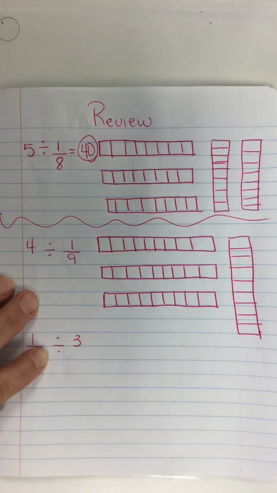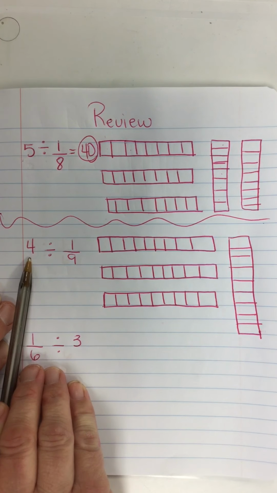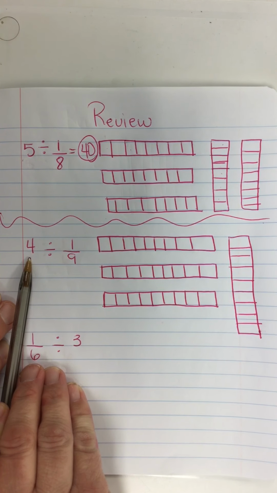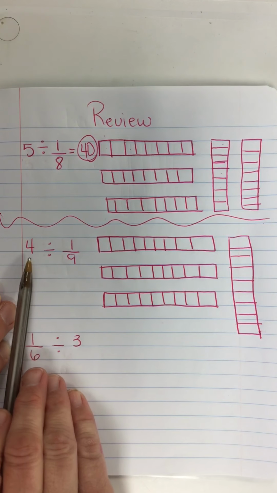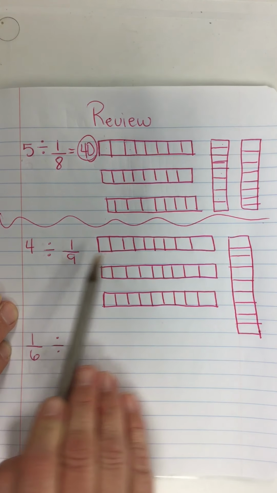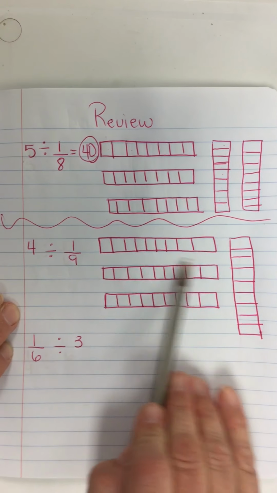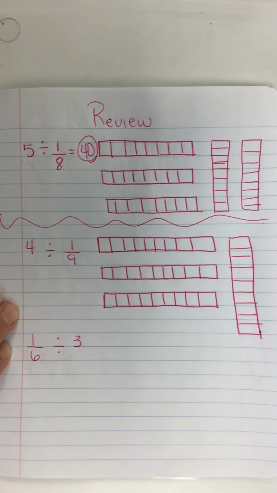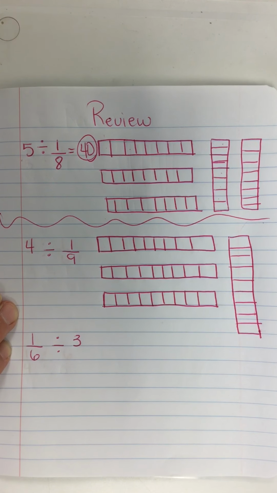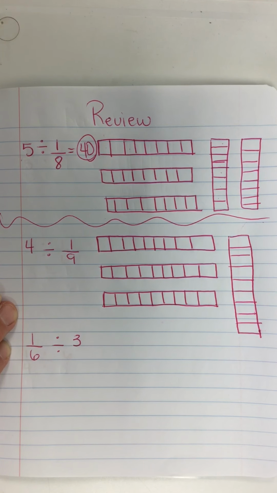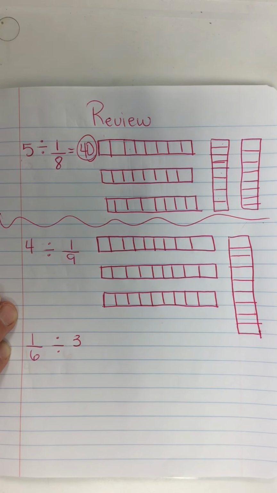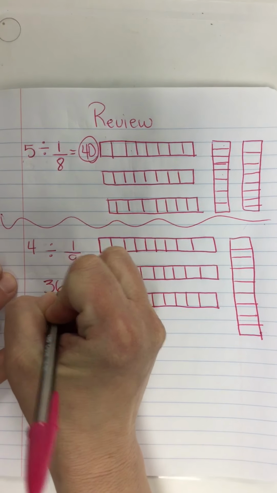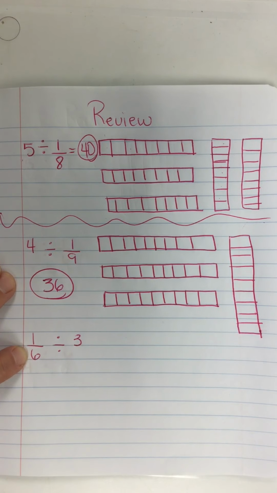So again, think of it as you have 4 pans of brownies, and you're going to cut the brownies in each pan to have 9 pieces. So this pan of brownies has 9, this pan of brownies has 9, this pan of brownies has 9, and this pan of brownies has 9. So that means I have a total of how many brownies? How many people can get their own brownie? 36 brownies. 36 people can get 1 brownie.